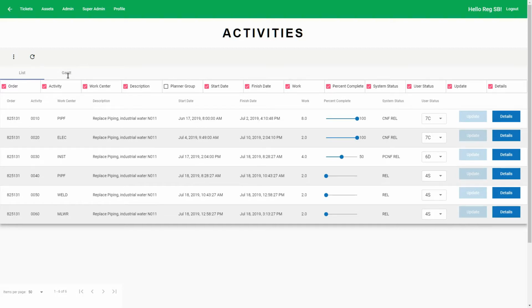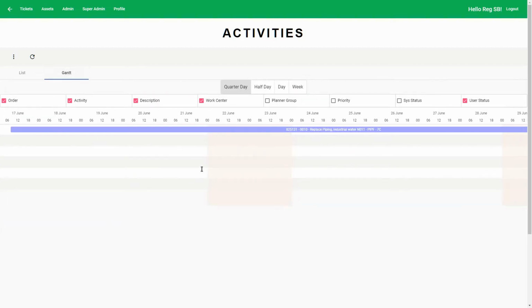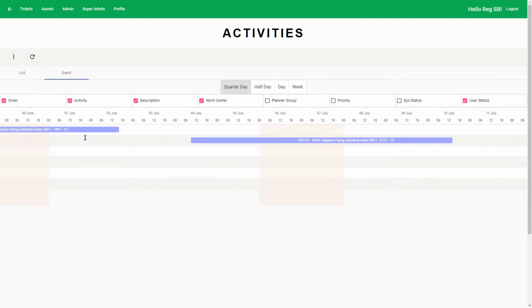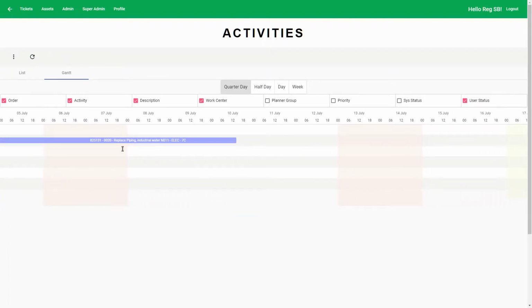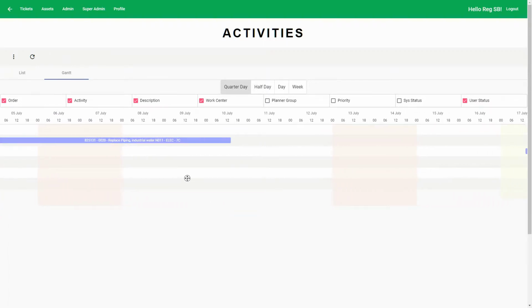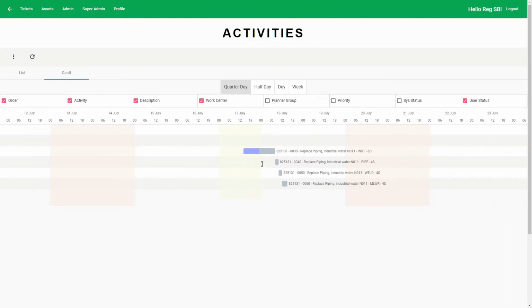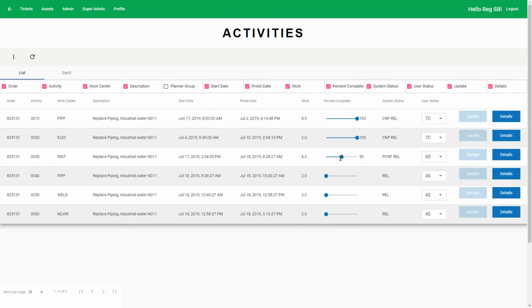And clicking on the Gantt tab, we now see the Gantt bar, and you'll notice the first couple of activities have been fully completed, and that's why they are shaded in blue. The third activity here is 50% complete, which is what was displayed here within the list.